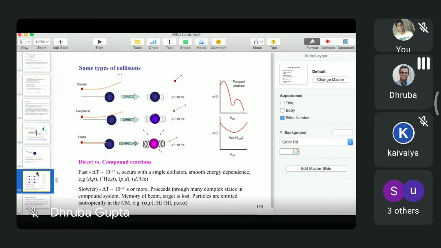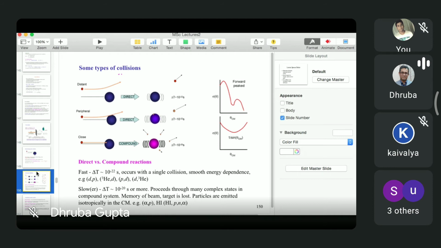So if you see the angular distributions, it's written sigma theta. Sigma theta is actually d sigma d omega. So basically it is the cross section, which is a function of theta. So you plot d sigma d omega versus theta. In the uppermost figure, as theta cm increases, the cross section reduces. You can see it, right? At lower theta cm, the cross section is very high, that is, many particles are scattered at that particular angle. But if theta cm increases, you see fewer particles emitted at that angle. Is it clear? The first figure, the topmost figure.